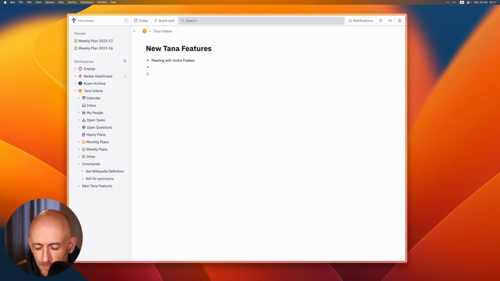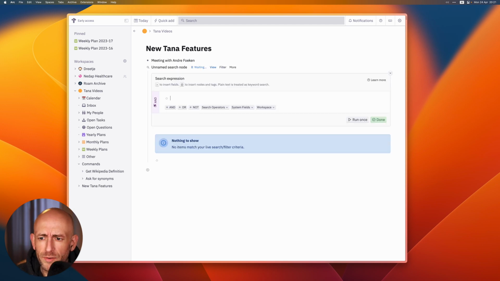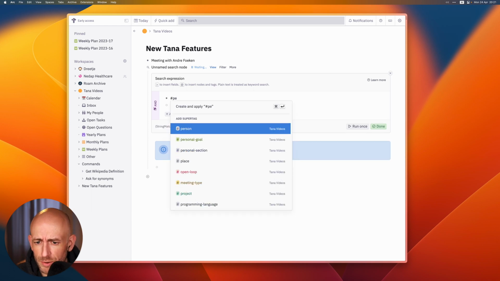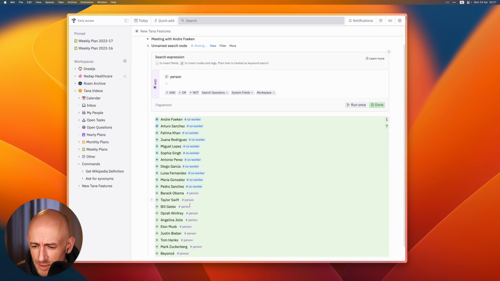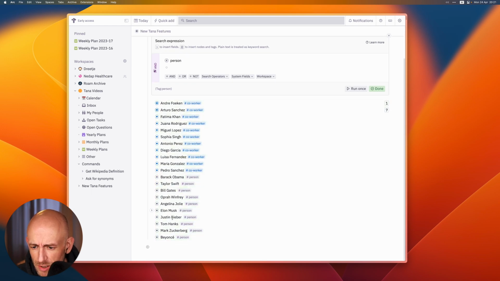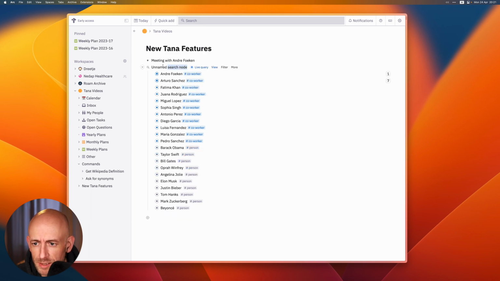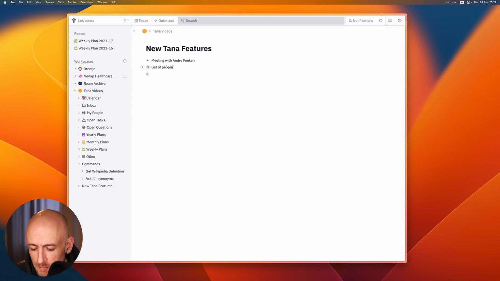So first of all, let's search for all of the options, because I want to search a person. If I look correctly, these are the people I actually added. So there's a couple of coworkers and a couple of people. In this case, that would be enough. So this is my list of people, and this is going to be the important base for later on. Any of these I want to tag in there.